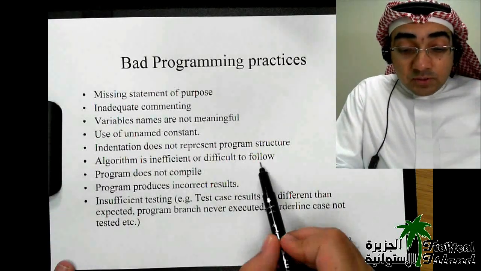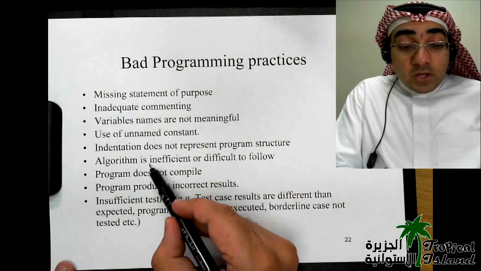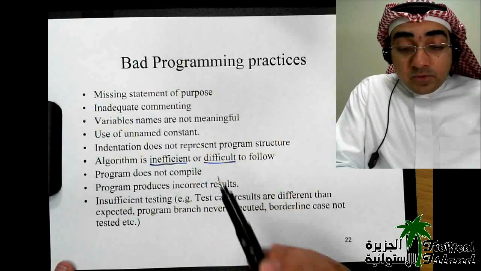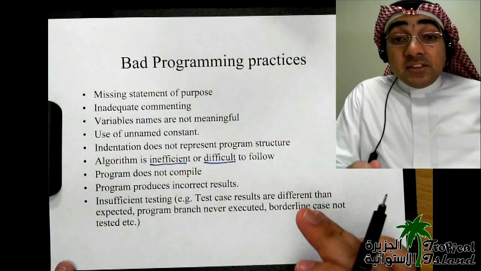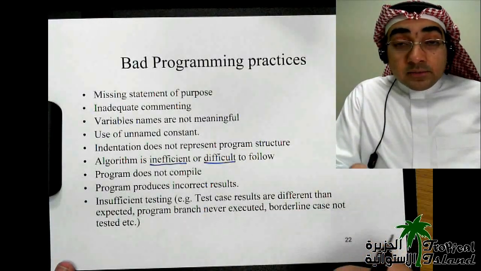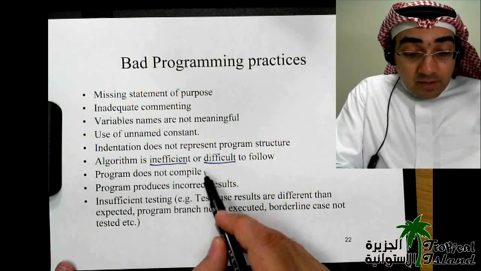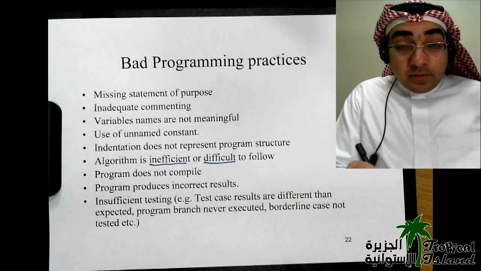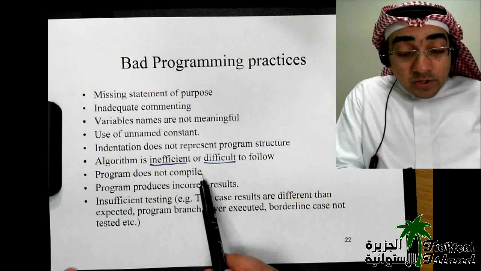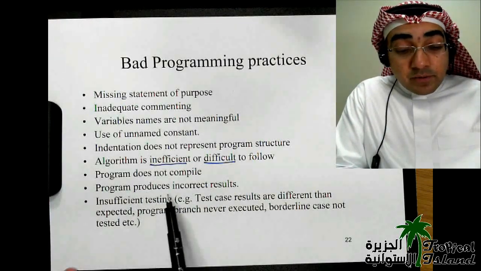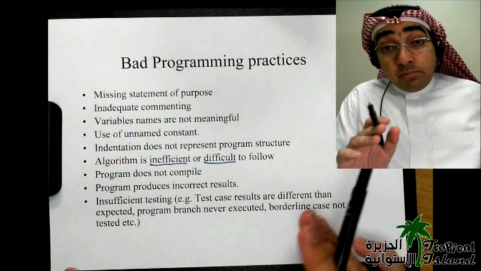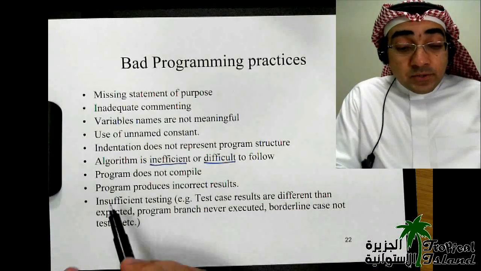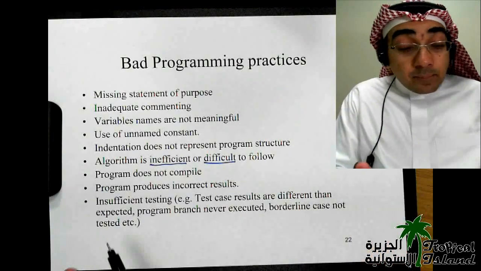Algorithm is inefficient or difficult to follow. Don't make inefficient algorithms or algorithms that are difficult to follow. Make algorithms that are efficient and simple. Program does not compile: this is a very bad program. However, a worse program than one that doesn't compile is a program that produces incorrect results. It compiles fine but produces the wrong results. This is an even worse program.